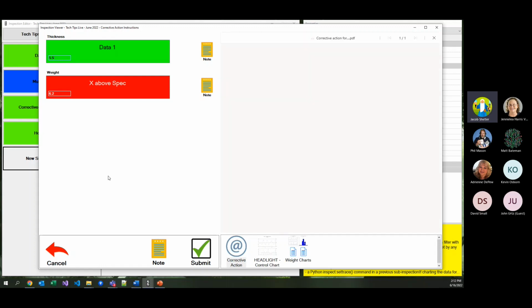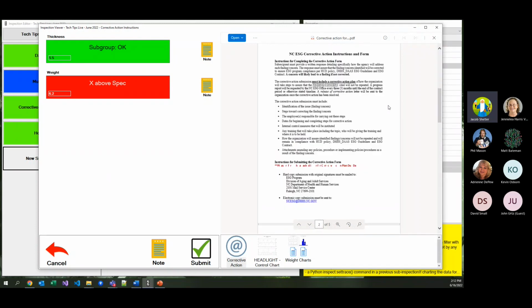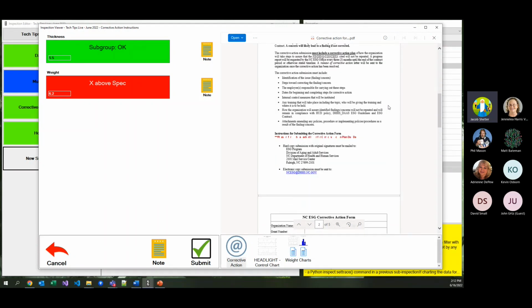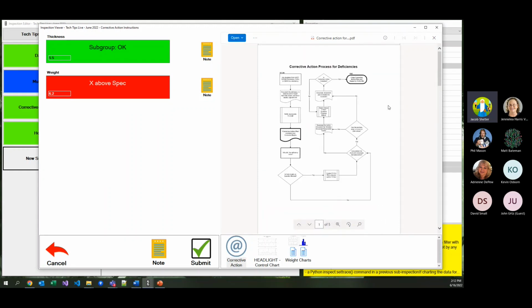And you can see that the side panel over on the right is loading. This is a PDF, so it's displaying this PDF of a flowchart that maybe the operator needs to go through. As they scroll through, maybe there's other forms that they need to fill out. They have to make their signature on the form. And that way they know what actions to take.